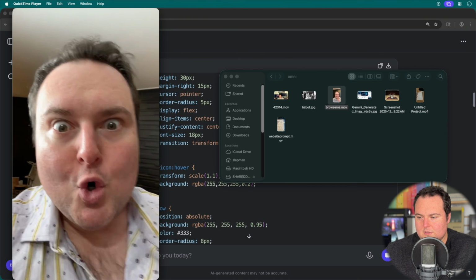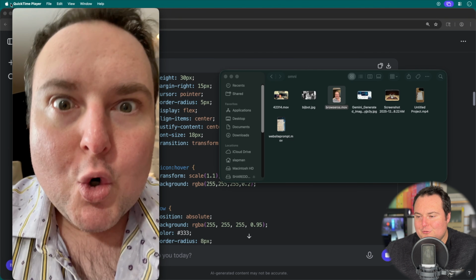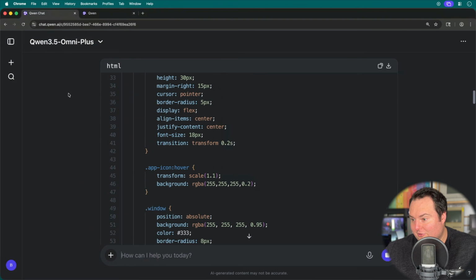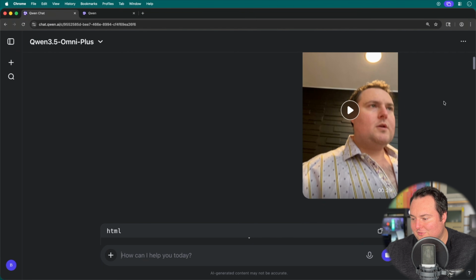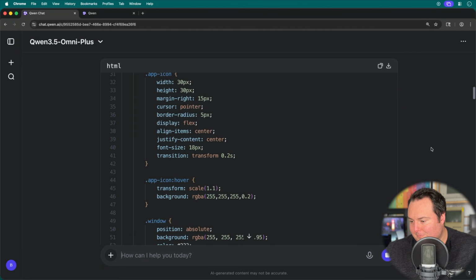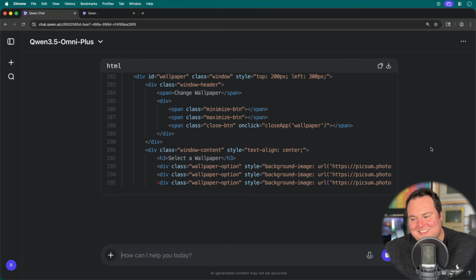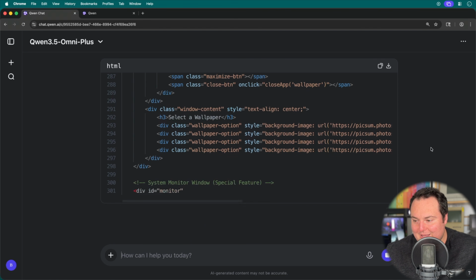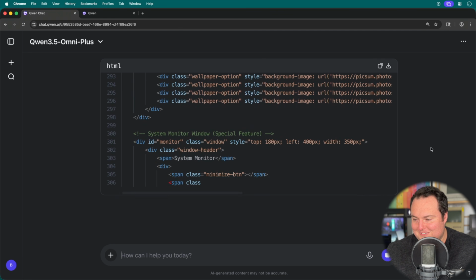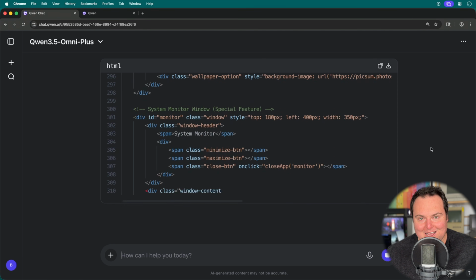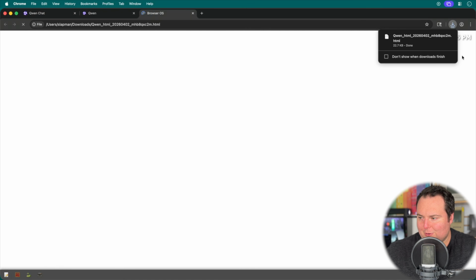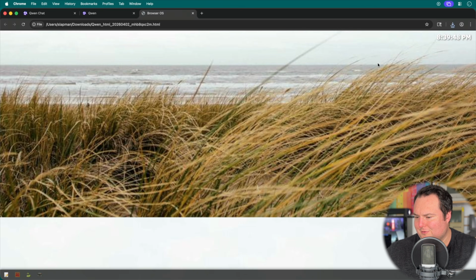Code it now. So that is all I gave it. As we saw, there was absolutely no text to go alongside that. I literally just uploaded this video and pressed send. So it immediately jumped in to creating this browser OS, and we'll see how this goes and see if it properly adhered to all of the outlined rules it must follow. And of course, I will open it in Google Chrome just for good measure.